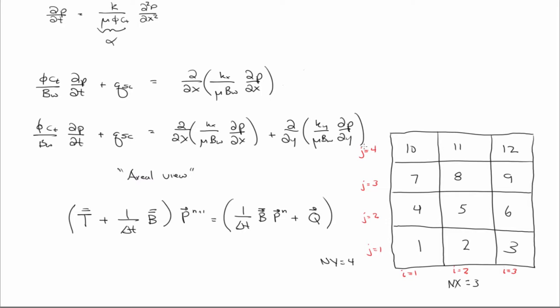What you actually use to populate the matrix is a third variable that we're going to call l, and it's going to be simply the grid block number. So l equals 1, l equals 2, l equals 3.